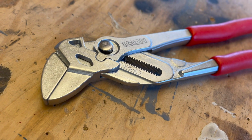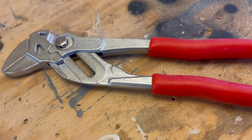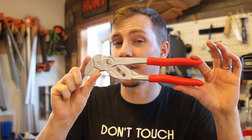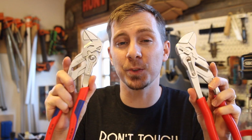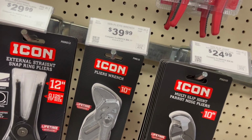They've got a parallel jaw so that there's no stripping, and they have an accurate squeeze on every nut that you've got. And I can tell you firsthand that these are very close to the Knipex because I also bought the Knipex. I'm going to be doing a whole separate video where I compare these 2 sets of pliers to each other, head-to-head, to see which one is better. These Icon pliers are $39.99 and they are amazing.